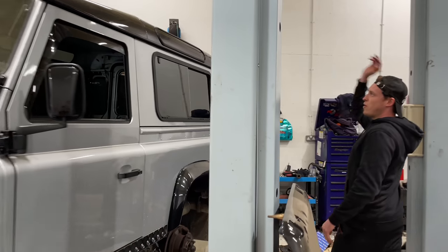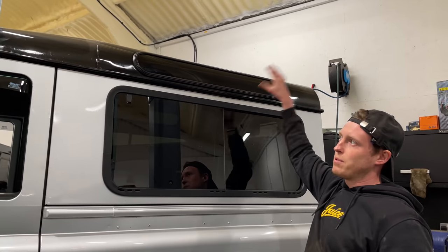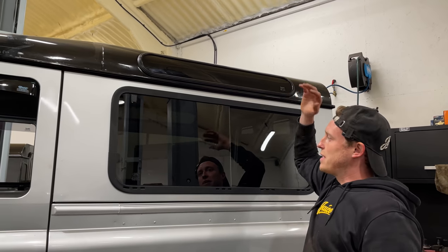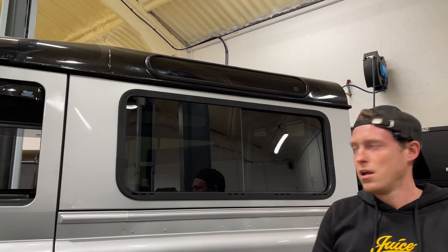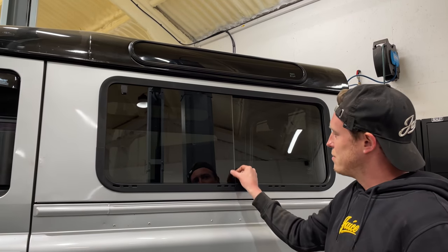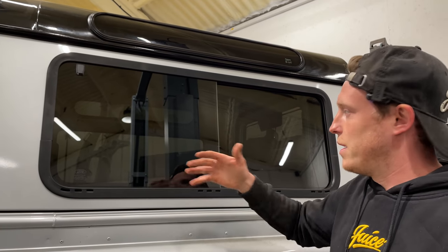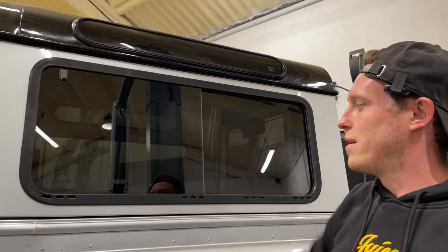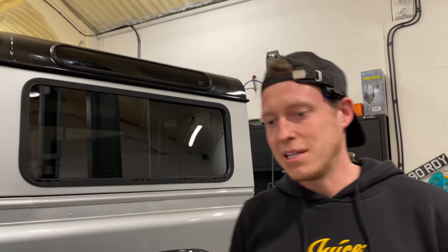He did the top windows in a limo black because they're Alpine windows, because there's going to be a roof rack, because they're gloss black. And then he did the rear in a 15% smoked, which looks really good, looks like a factory tint. We see some people who tint them and put a little vinyl strip down there. He doesn't do that. He slips it behind all the seals, and he just does an amazing job. You couldn't get better than that. And it's a real art. I tried ages ago on the channel, some of you remember, and failed miserably. So Steve comes out, he does all the tinting, and he's really good at it.